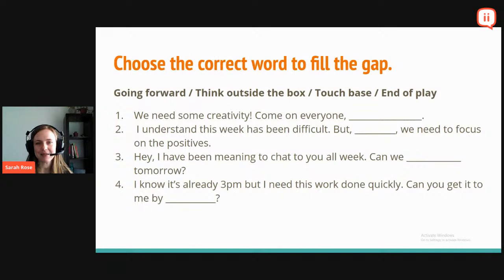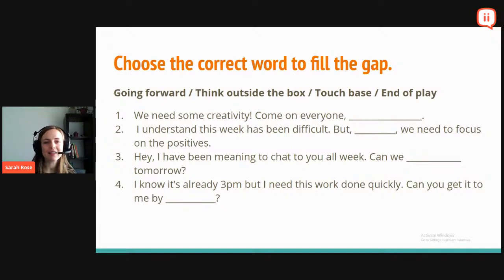Some really common idioms. If you don't know what an idiom is, it's a phrase where it doesn't mean what it literally says. It's a turn of phrase or a common phrase that we use in English. In English, we love idioms. Maybe you know the idiom, it's raining cats and dogs. That's a very common idiom that people learn. Or in English, if we don't like something, we say, that is not my cup of tea. That's another common idiom. Maybe you know that one.